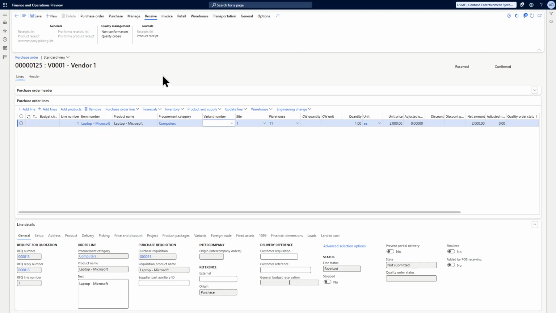The next step is to generate the invoice. So click on Invoice, then Generate Invoice.